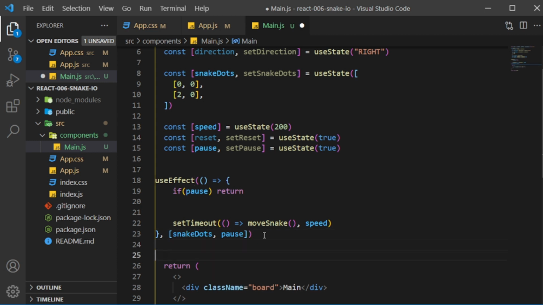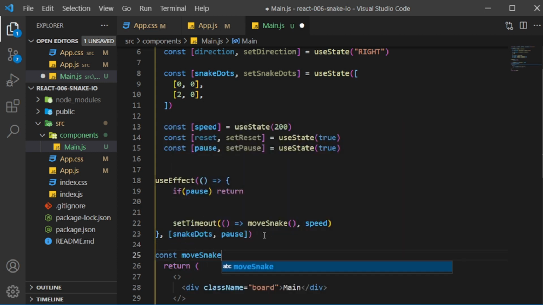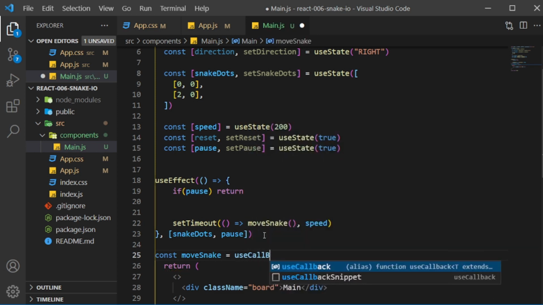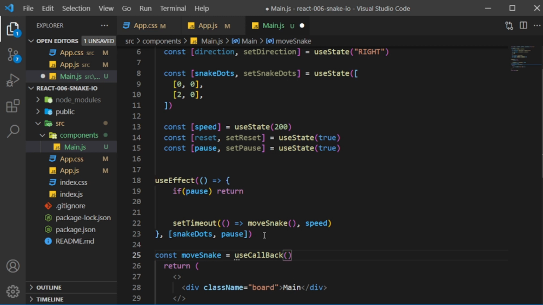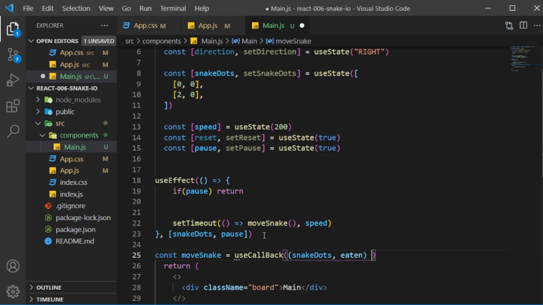Next, create the moveSnake hook. Set it to a useCallback. Pass in an arrow function with snake dots and eaten as parameters. In the body, create a dots array with let.